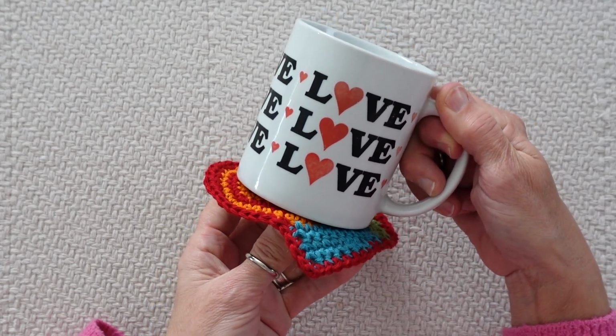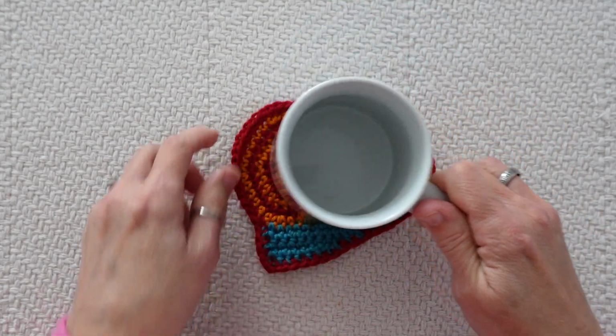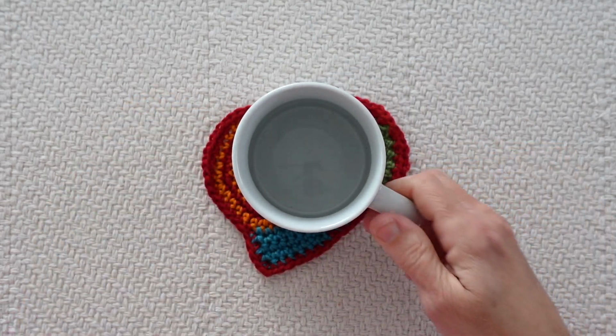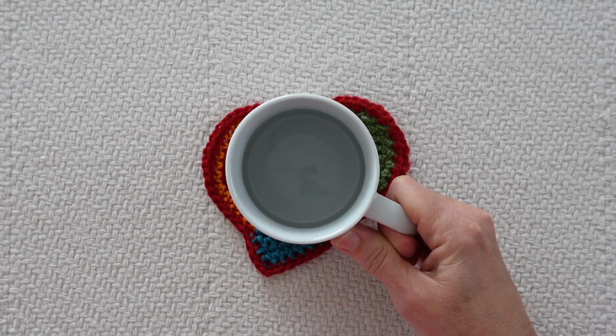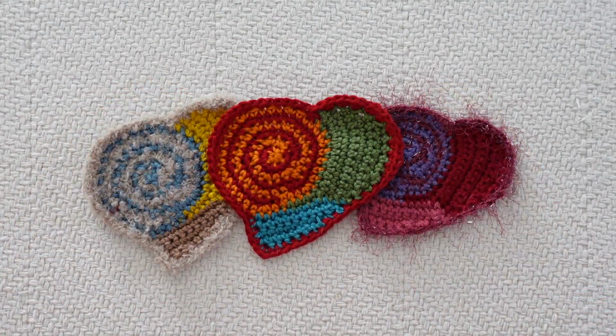This is the mug I gave my husband on our very first Valentine's Day as a married couple. And this is one of my favorite ways to use the folk art heart. I actually use these as coasters all over my studio.